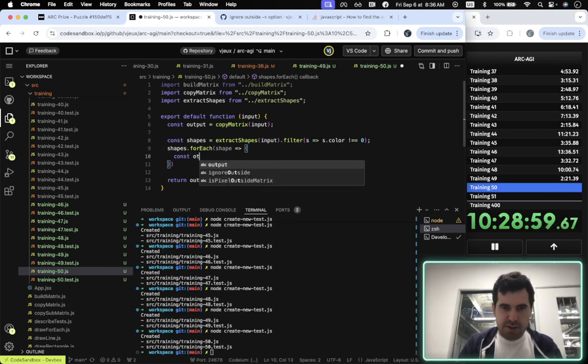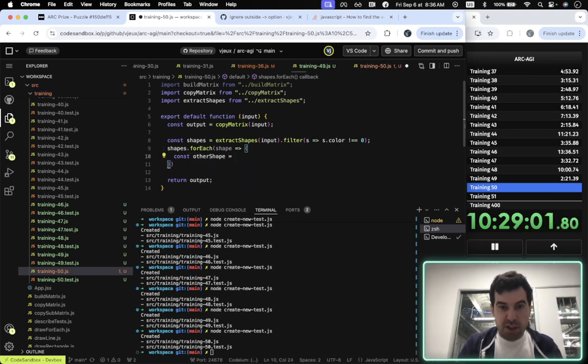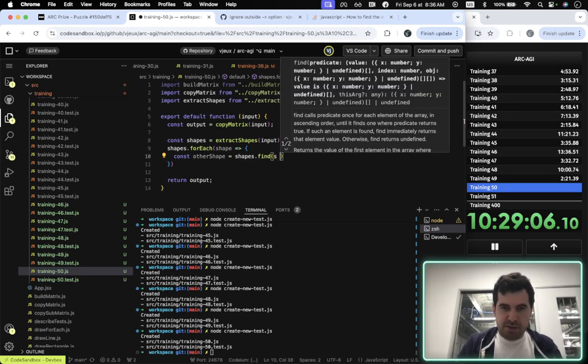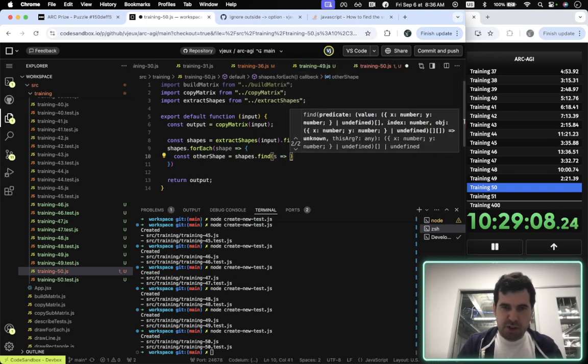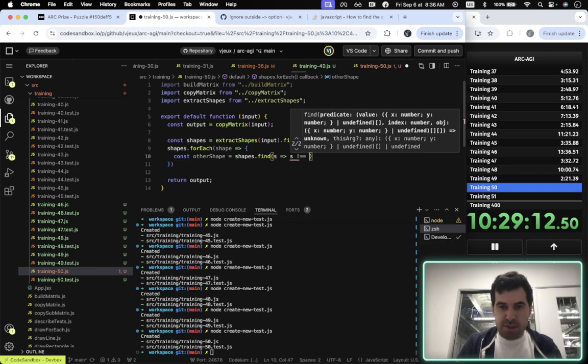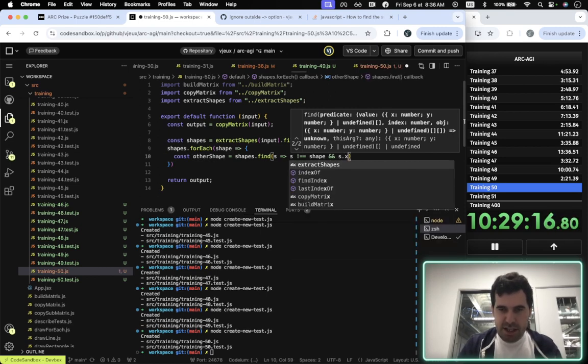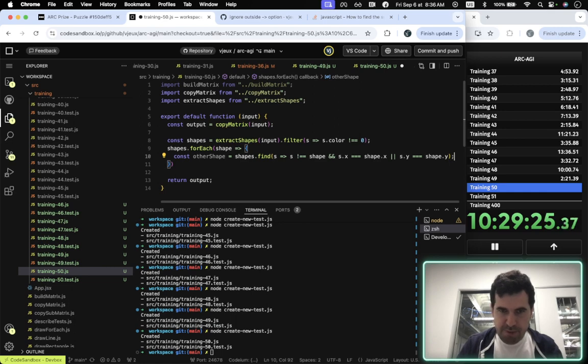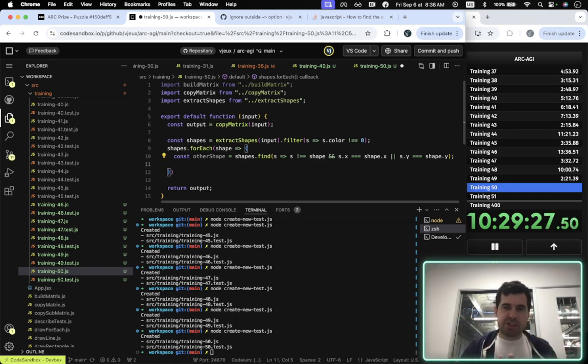So other shape equal shapes dot find, and so we want the other shape not to be equal to the shape, and s dot x equals shape dot x, or s dot y equals shape dot y. Okay, so now we find the other shape, which is either horizontally or vertically.